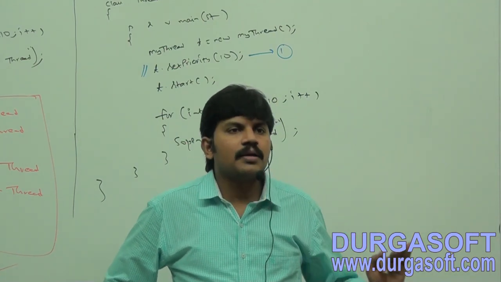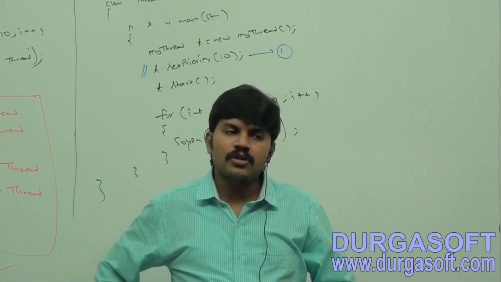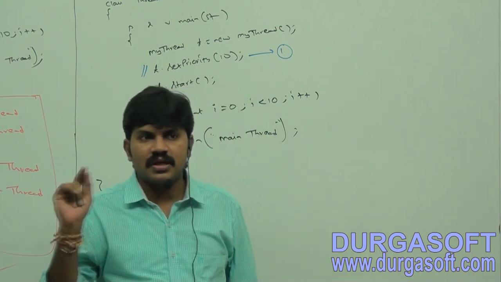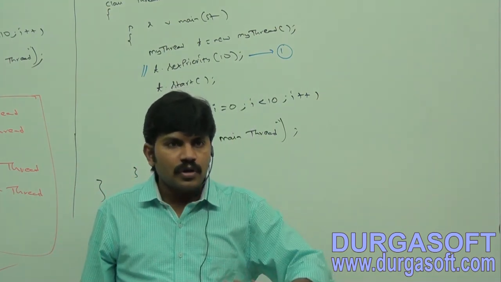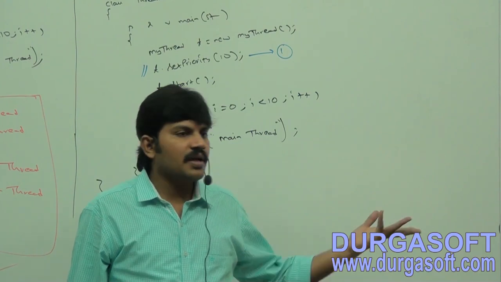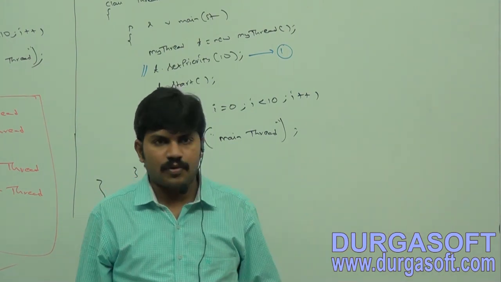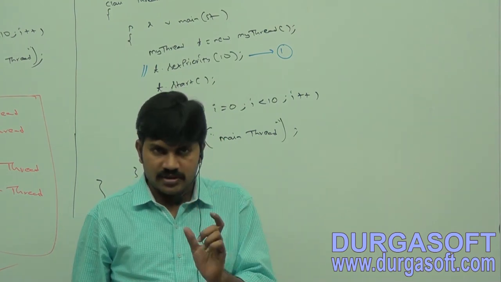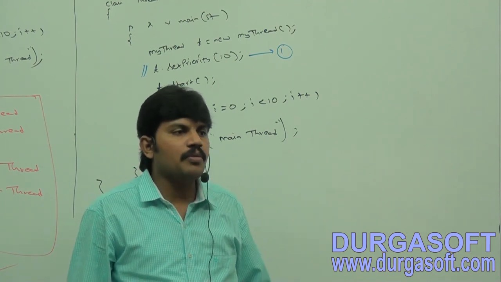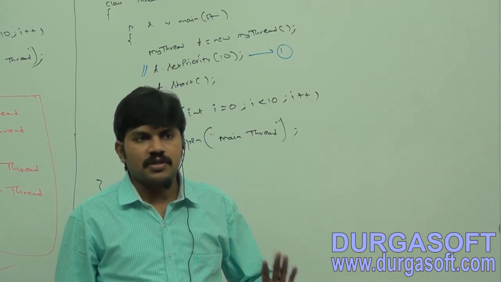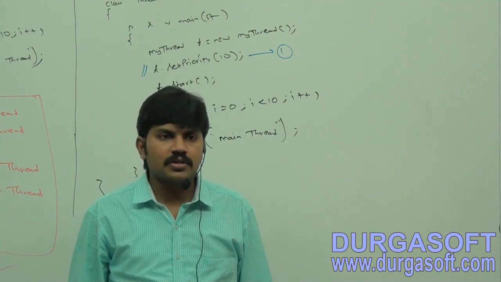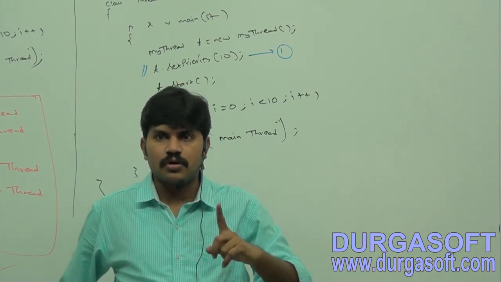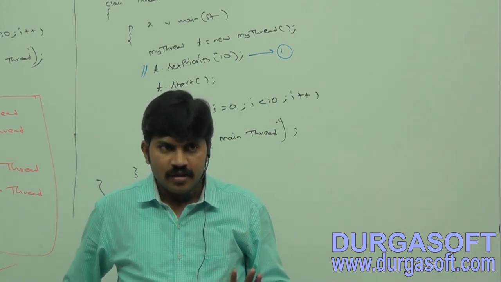Simple. If the underlying platform won't provide support, then you can send a mail to Microsoft people saying, I'm using Windows 7, but I'm not getting priority support. Can you please provide some patch? Then they will provide a patch file which you can install automatically, and it starts providing support for priorities also. But to send a mail to the Microsoft people, make sure you use licensed versions, right?